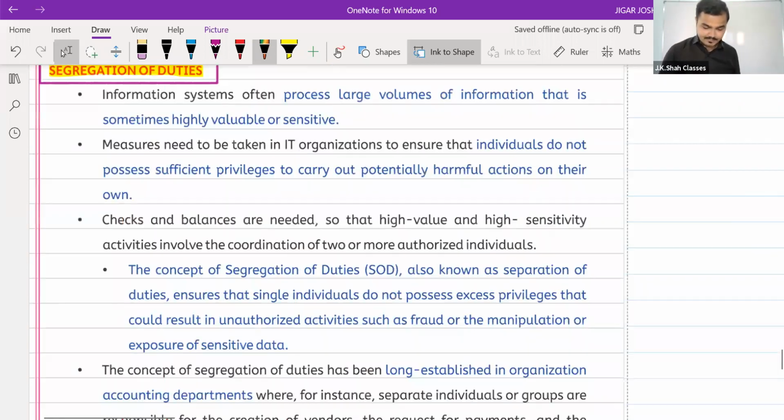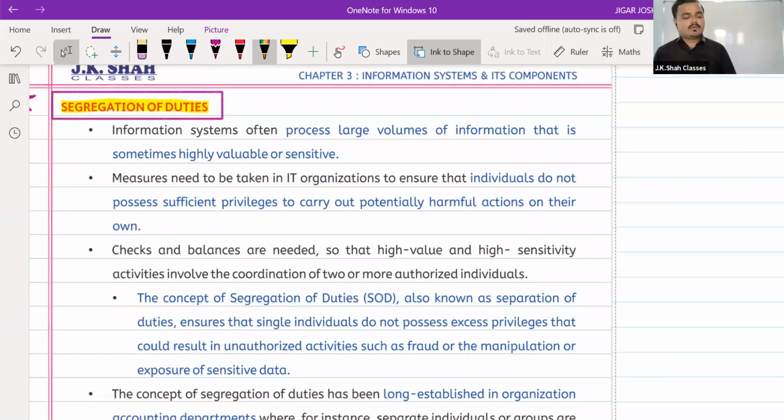Okay. Now, people, the very important question that comes in front of our eyes is: sir, what is the segregation of duties? We know very well that when the work in an organization is divided amongst the subordinates, every subordinate is given one set of activities to perform, and one person cannot do the work of another. Then that will be called what, my dear chartered? Sir, that will be called segregation of duties. Work is divided amongst the subordinates, and everyone is given a proper set of rules and regulations so that there is no overlapping of work.